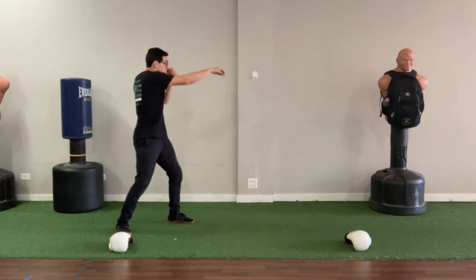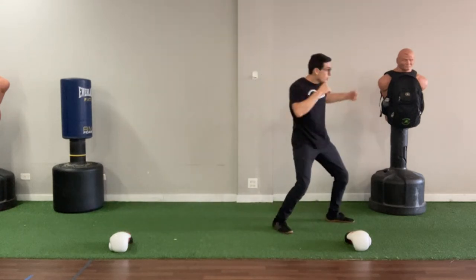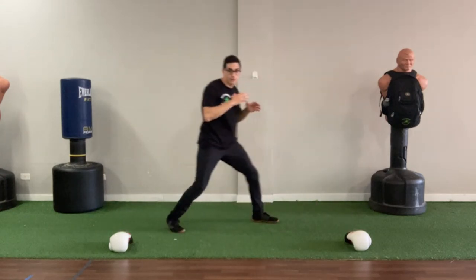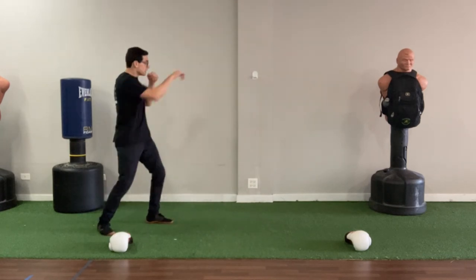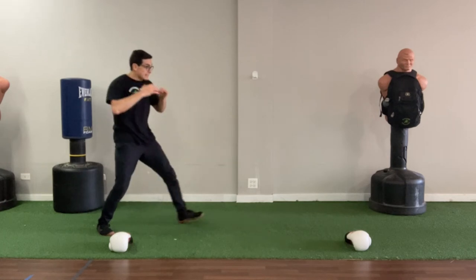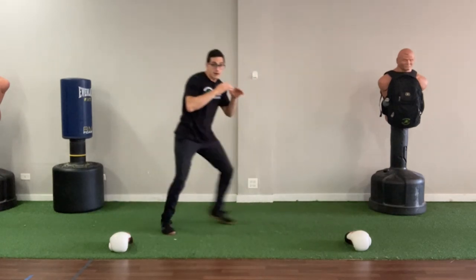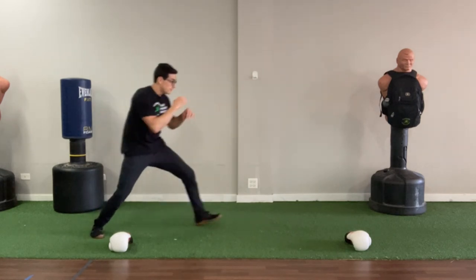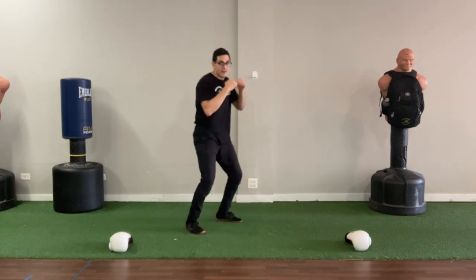This is our 1-2-3-4 shuffle. 1-2-3-4 back shuffle. Remember, don't cross over, don't let your stance get narrow. 1-2-3-4. We're gonna stay in this for about a minute. And if you wanna pick it up, pick it up. Want to slow it down? Slow it down.